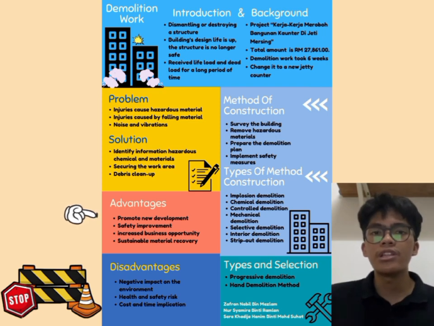The next one is safety improvement. Demolition of unstable or dangerous structures eliminates potential safety hazards. Demolition helps in the prevention of structural breakdown. Buildings that are at risk of falling due to age or structural flaws can be demolished safely, lowering the likelihood of unexpected collapse that can lead to safety issues.